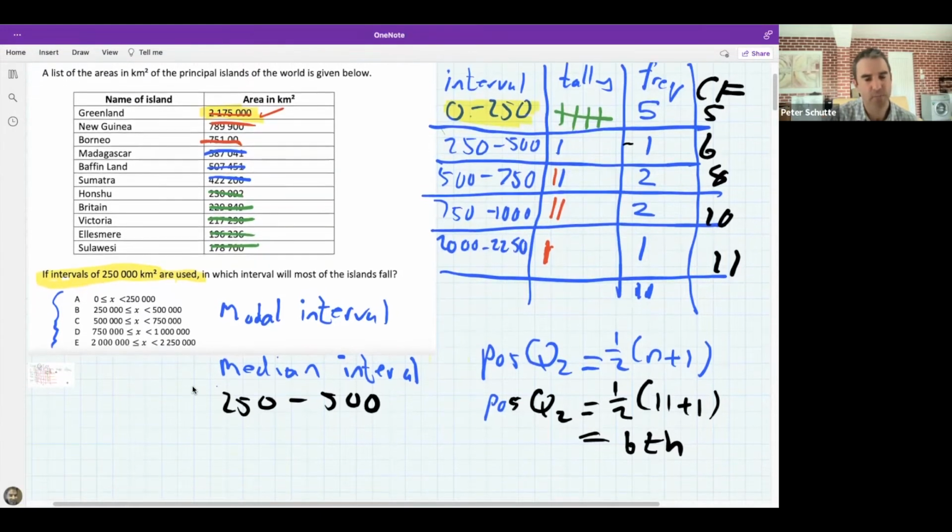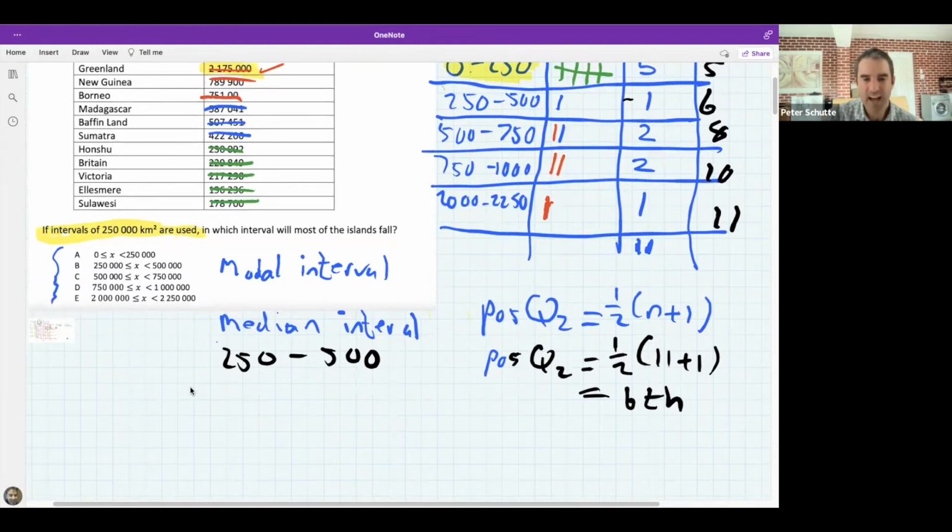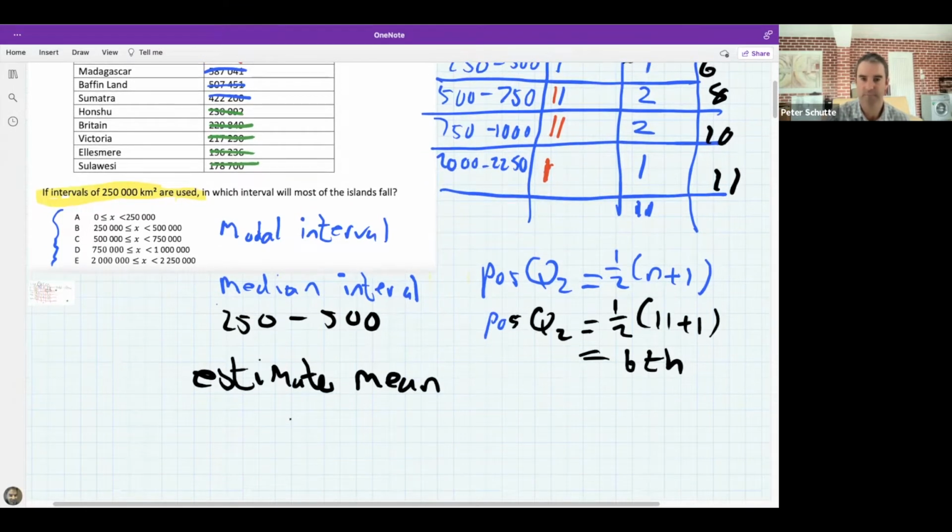Now, actually, before I move on completely, what is the other measure of central tendency that I haven't covered yet? So there's always been a mode and a median. What is the third measure that I haven't dealt with here? The mean. Okay. And so when we talk about grouped data, we will talk about finding something called the estimated mean. That we will come to later in the lesson, but I just want to first practice this new skill that we were learning here.